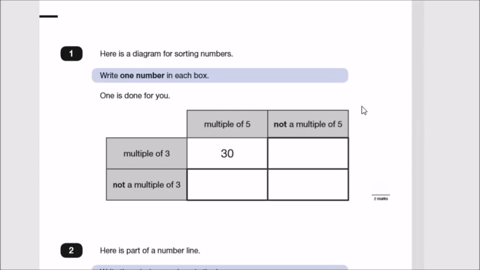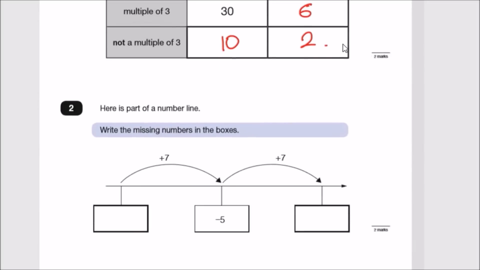Well, I can think of many. Just start counting in 3s. So 3, 6, 9. So we just said a lot. I'm just going to pick 6. Now pick a number that's a multiple of 5, in the 5 times table, but not in the 3 times table. So we've got 5, 10. I'll just say 10. So you have a lot of answers here. Now pick a number that's not in the 3 times or the 5 times table. So let's say 2. 2 is not a multiple of 3 and not a multiple of 5.